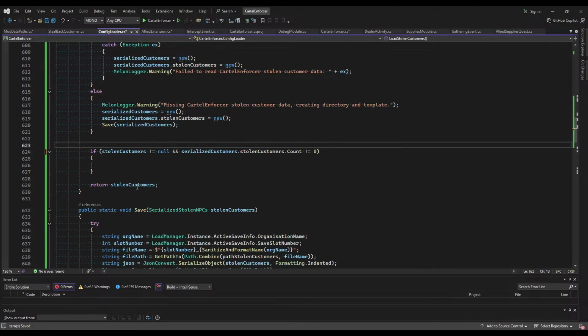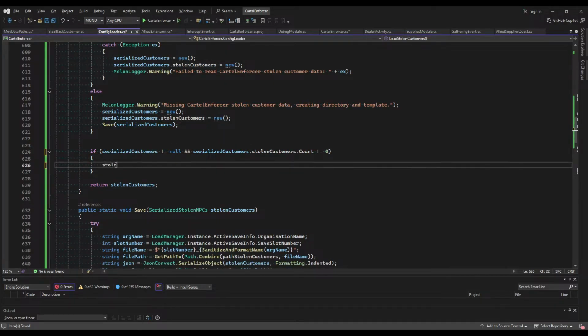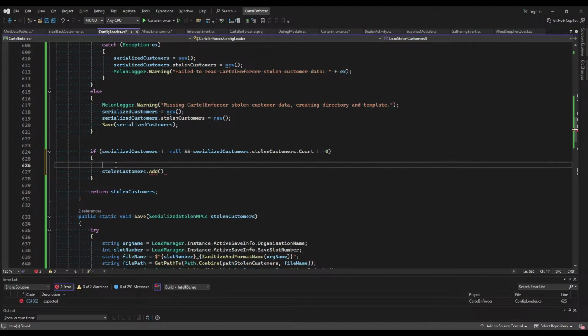So now it makes sense. Stolen customers. Now I can append into this a new stolen NPC, but then again I need to basically declare it first because I don't have data for it.